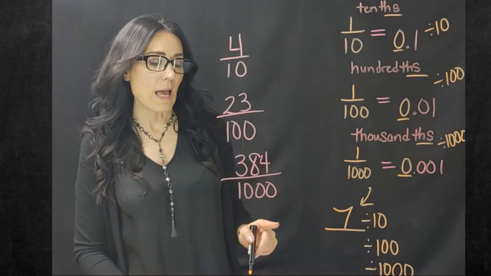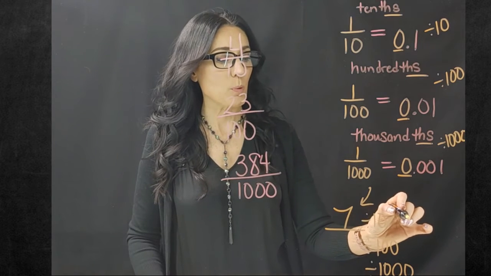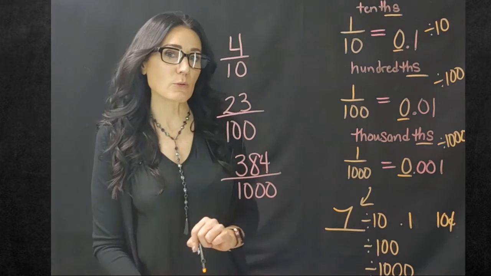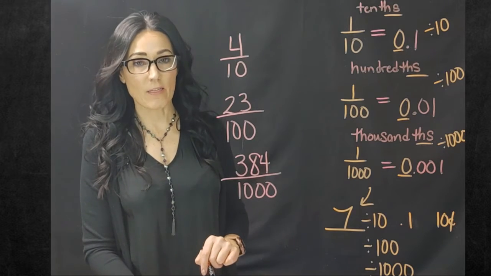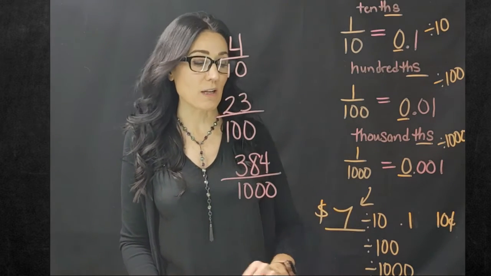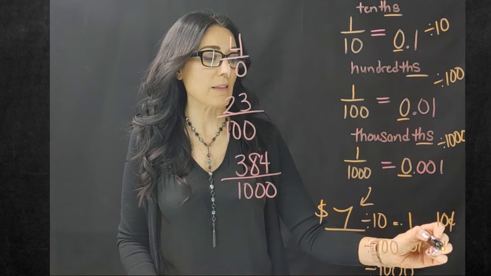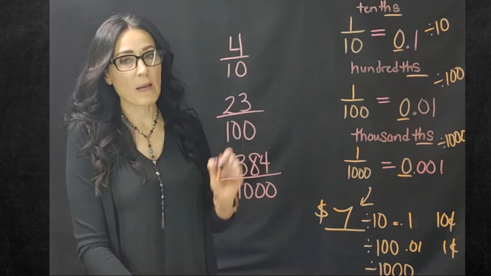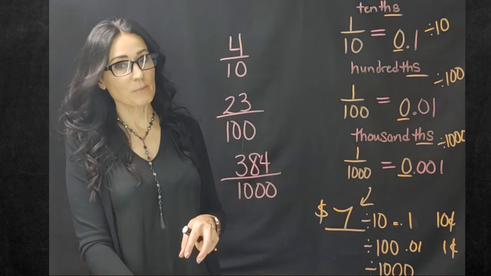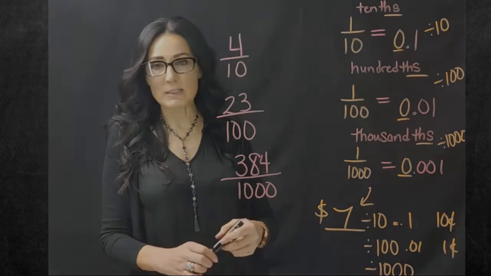The closest thing we have that would represent the value of a decimal of 0.1 would be a dime. If you were to think about 10 cents, 10 cents would be the value of 1/10. If you were to take a dollar or a whole number and divide it by 100, you would get 0.01. And when we think of that, that's like having 1 penny. Now imagine taking the value of a penny and dividing it 10 more times. Then you're going to get a very small amount. So that's just a little bit about decimals.